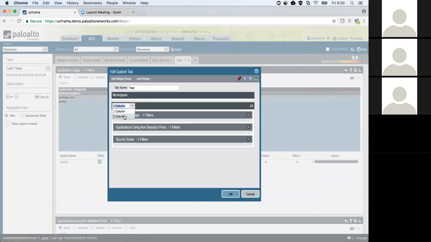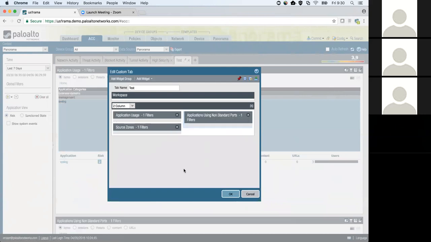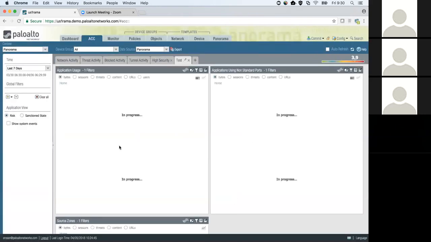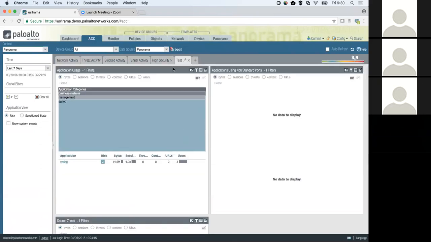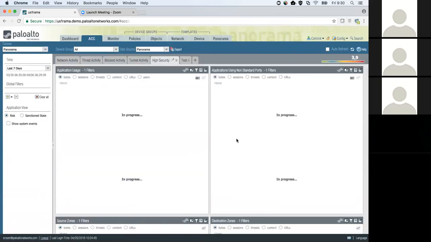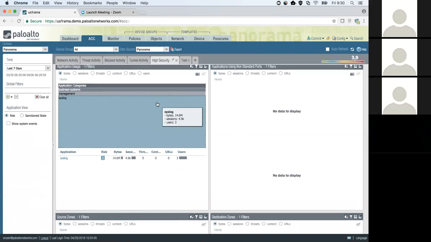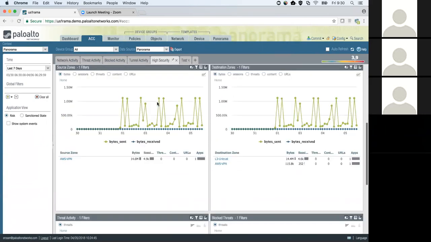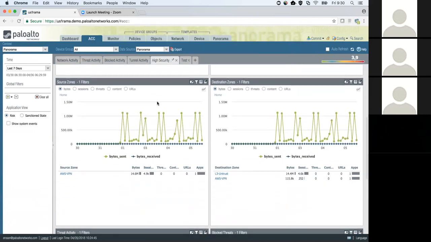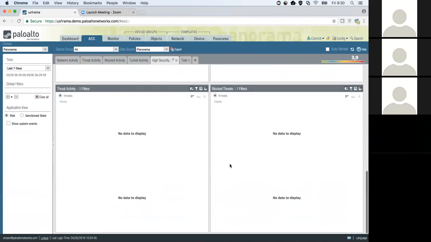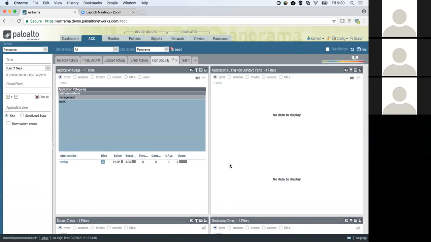We can move these around to make them look differently. Right? So now I've made my tabs look differently, but the idea here, and what I've done with this high security tab, is that we consider, maybe as an example, this AWS VPN to be high security. We want to look at these logs in a different way. We want to make sure that someone's coming in here every day, maybe looking for threat activity and blocked threats for data moving from AWS maybe to my DC, right? If I've built a hybrid connection, or maybe have a direct connect link.